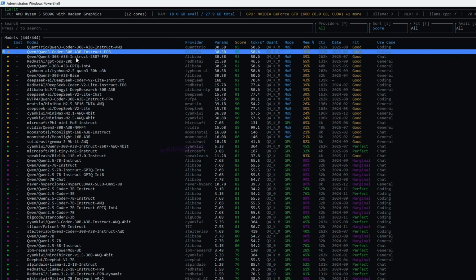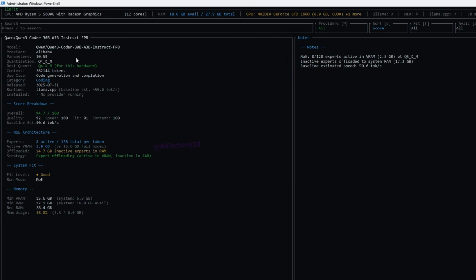For example, if you are using an RTX 1660 with 6 GB VRAM, LLM Fit might recommend models such as Qwen 3 Coder 30B, A3B Instruct, which could receive a score of around 95, with an estimated performance of about 50 tokens per second.